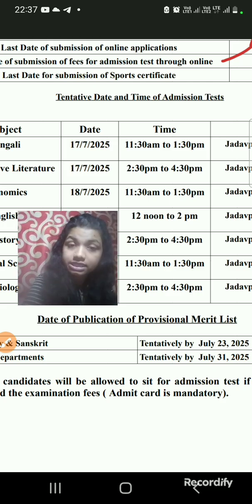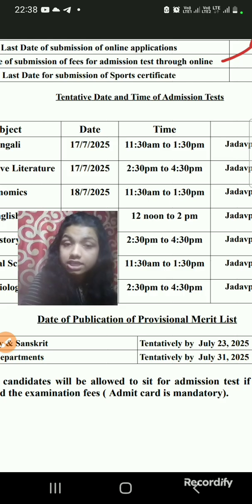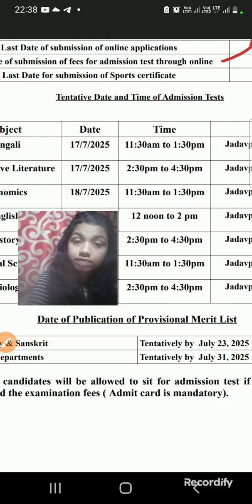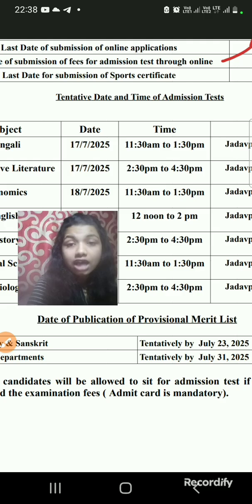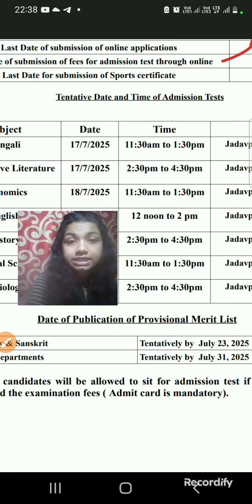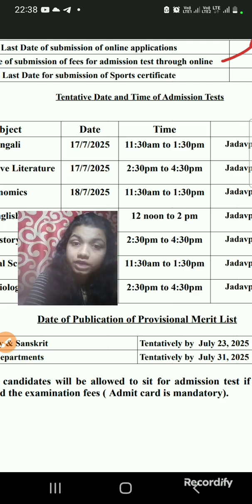The third thing we'll be knowing is the question papers; we'll see the previous year question papers, which kind of questions come up in the exam, and how much preparation we need in order to do well in that exam. That's our third part. And the fourth part will be seeing what exactly you are supposed to do as a student after admission.